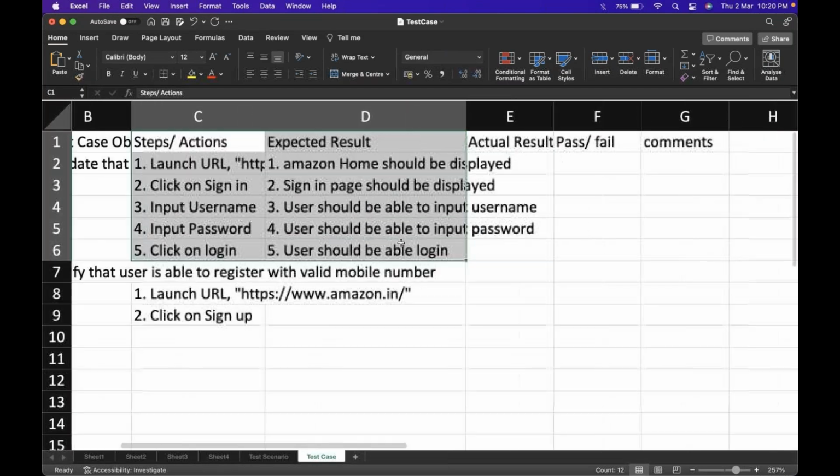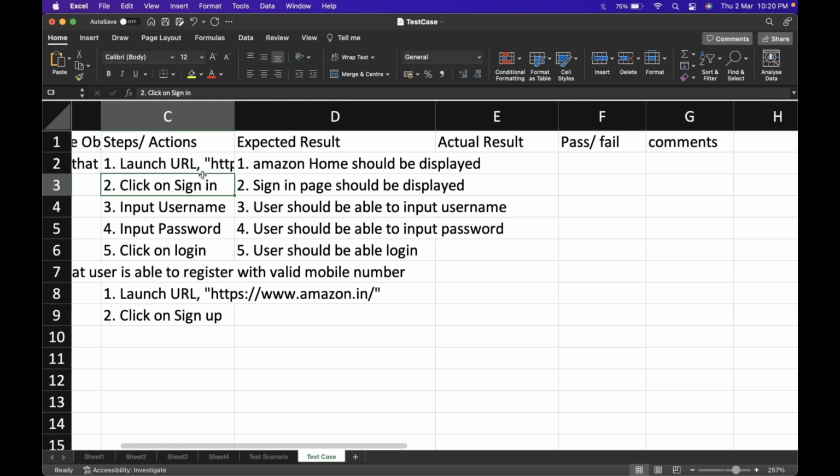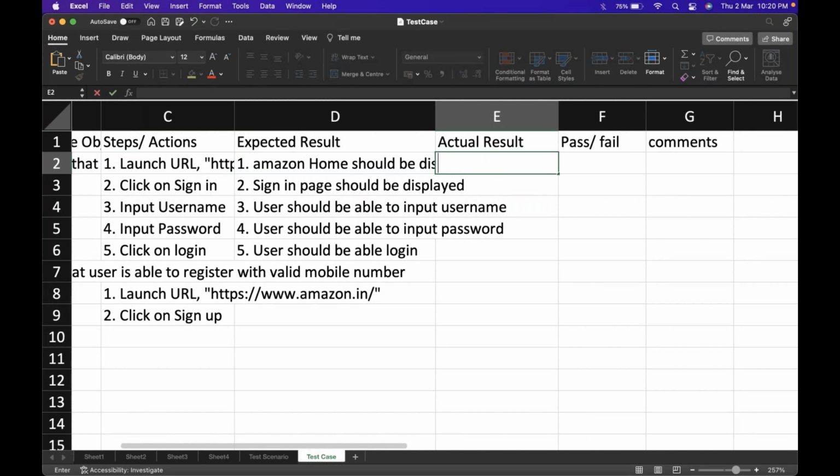Okay, designing is done. Then in the testing phase, the test implementation phase, we are going to write actual results. So what actually are we able to see? Suppose you are able to launch the URL. We write: user is able to launch a URL.